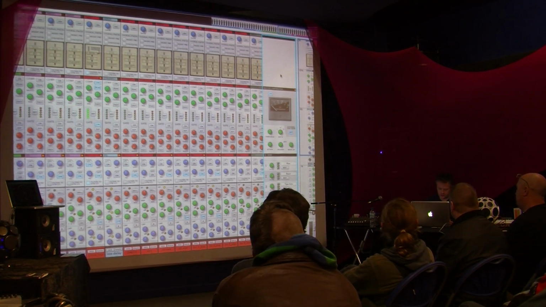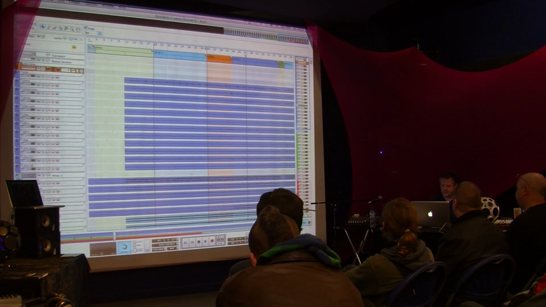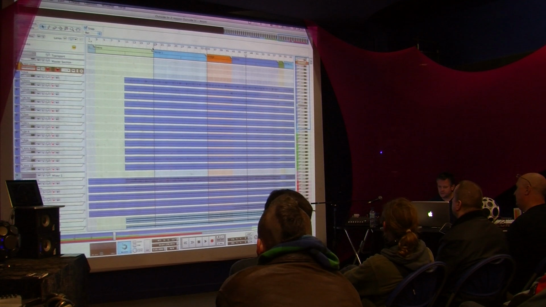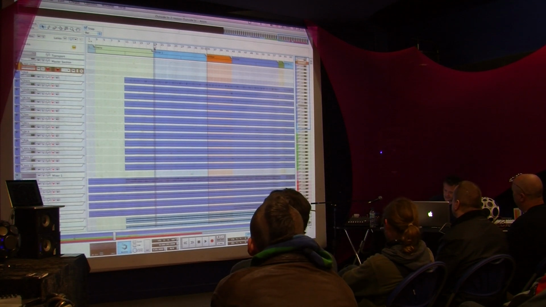But what I'm going to do is take you through some of the things I'm doing in this mix. So first of all, I'm pressing Option and Command just to set the left and the right locators. Have a little loop section here. Okay, so first of all, let's take a little look at the bus compressor.